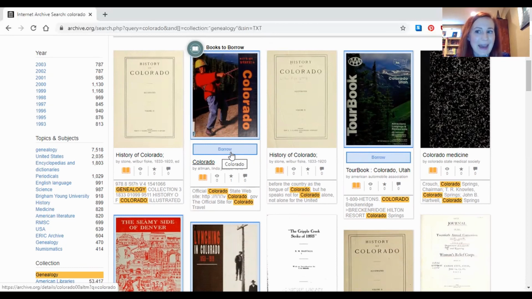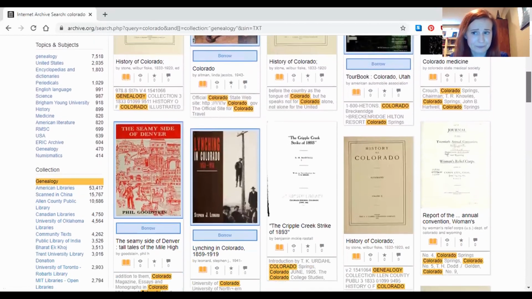Internet Archive has the option to let you borrow books like any other library. Now, the beauty of that is we are all stuck home and we can't go to libraries to check out books. So here's another resource for you. Now, mind you, the Allen County Public Library is offering loads of digital resources. So if you haven't checked those out, if you're local, make sure you do. And check with your local libraries. A lot of them have ebooks and all sorts of different things that you can look at.